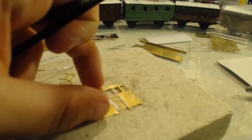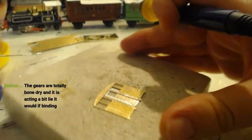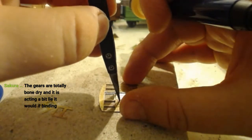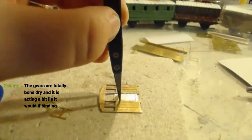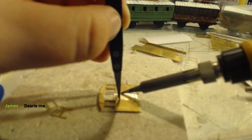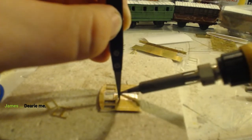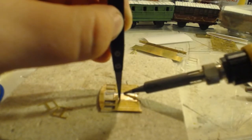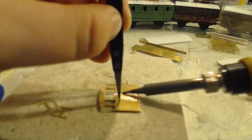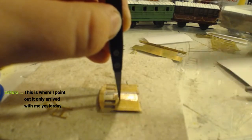Obviously, you can see that didn't work, and I'll be honest, that's not the first time I've had that not work. The whole point of the soldering block is it stops anything else. The soldering block and the ceramic tweezers won't take away any heat. Which in theory makes things like this much easier.